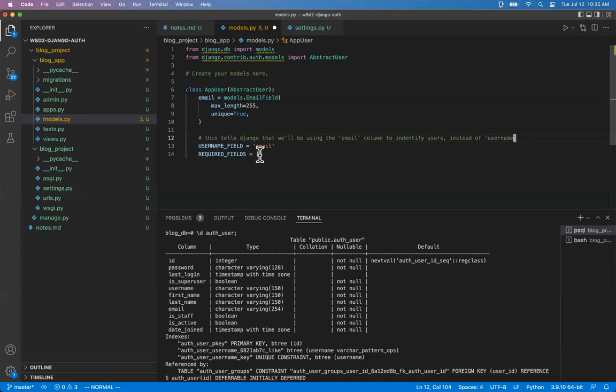So this is saying that there are no required fields to create this user, except for the obvious required fields that are apparently so obvious I don't even need to say them here. So it's assumed that the primary key is required, the username is required, so I don't need to say that email goes in here. And also password is always required for registration, so I don't need to specify that either. So apparently required fields as an empty array is what this is supposed to look like in this situation. I think it's a little bit unusual, but that's what Django's expecting.